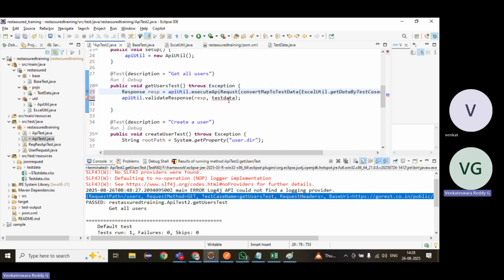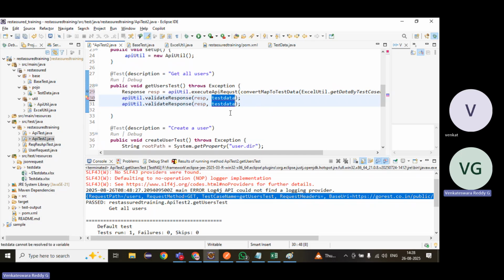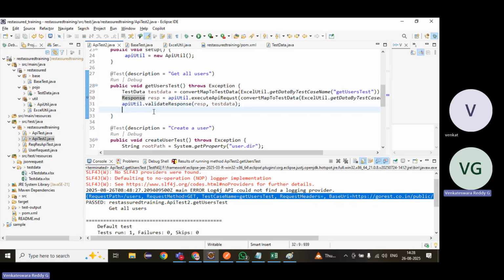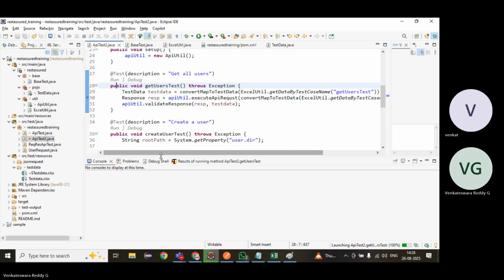But in the second line we need to pass it again, right? That's why we need to store it. We need to pass test data to both the methods. So now we will just run it and see whether this method is working perfectly or not.